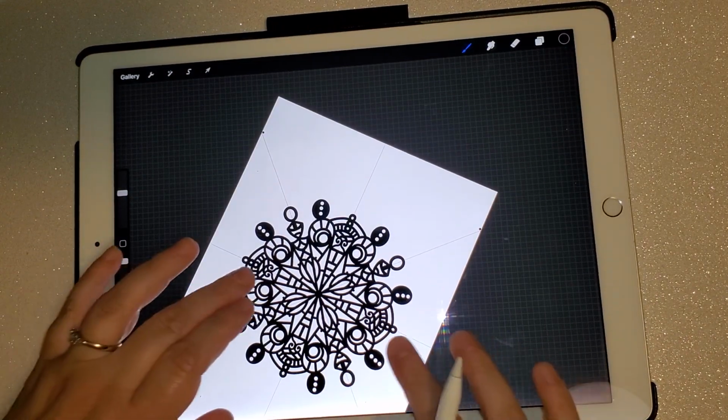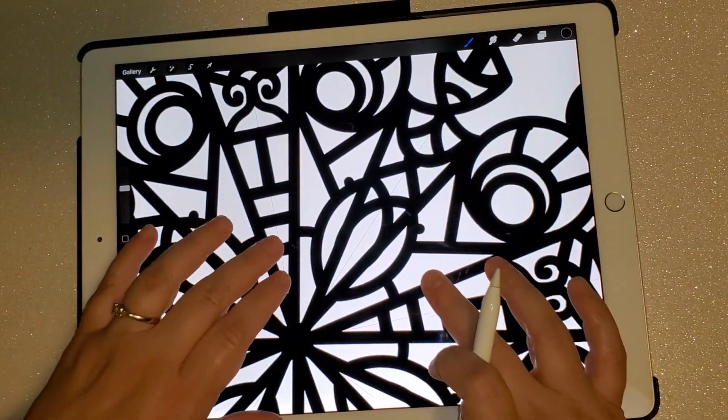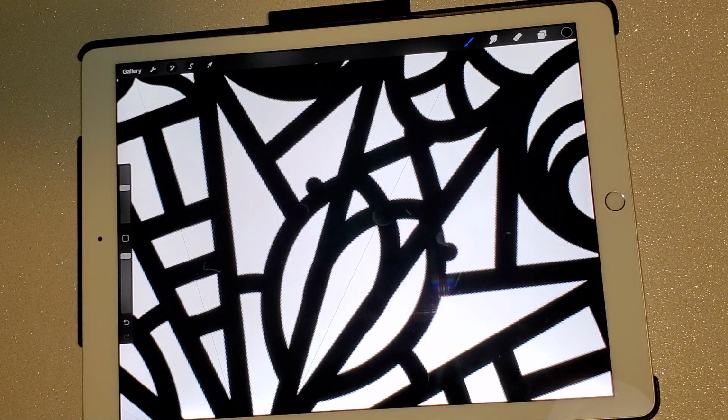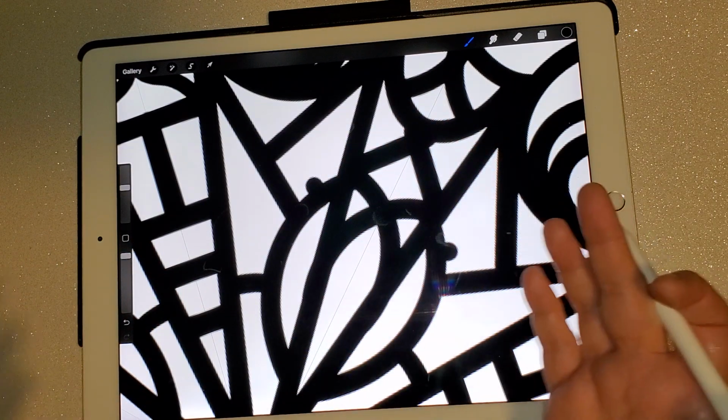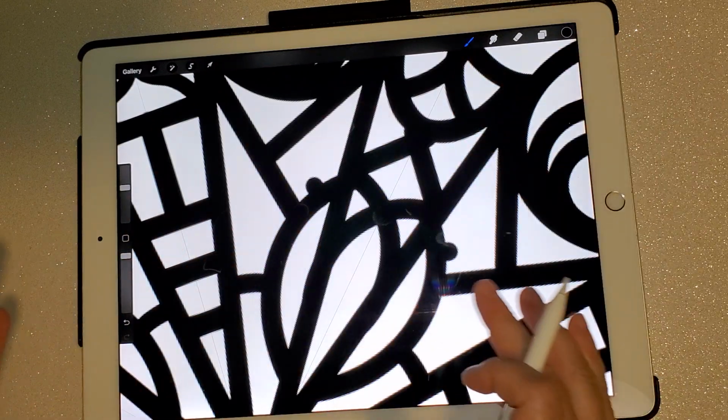Perfect. Oh, I don't know how I accidentally got these little dots here. That's not good. And the problem is when you get something like that, I can't go back now because I've already moved on and done other stuff, without erasing everything else I've done up to this point.